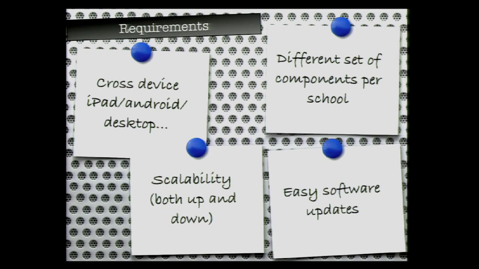One of the other things we have to deal with is that different schools have slightly different requirements. Some schools use different strategies depending on learning styles, for example, and other schools will use another way of dealing with that, so we have slightly different versions of our system. We also get a lot of feedback and we have to be able to have a fast feedback loop — when we get a new request or a bug fix, we have to fix them quickly and go back to production, even though we work with a lot of different schools and servers.